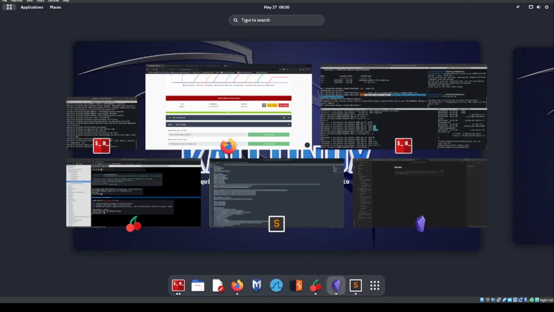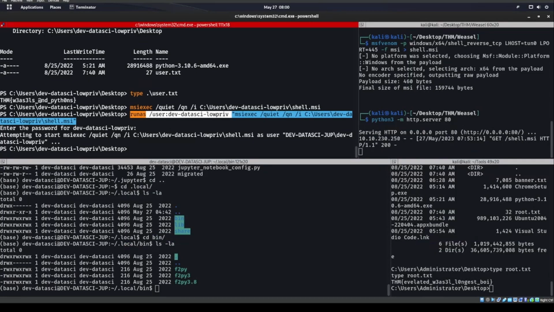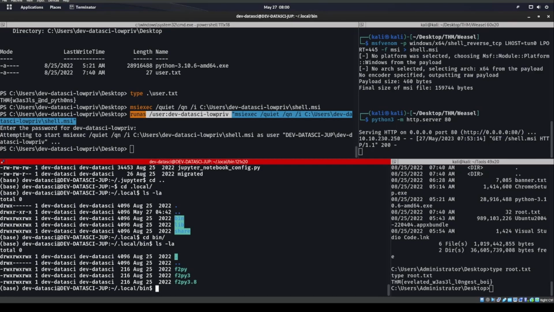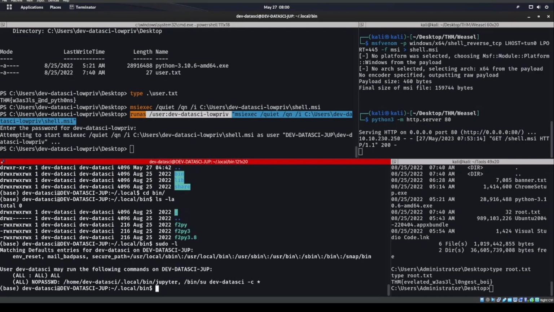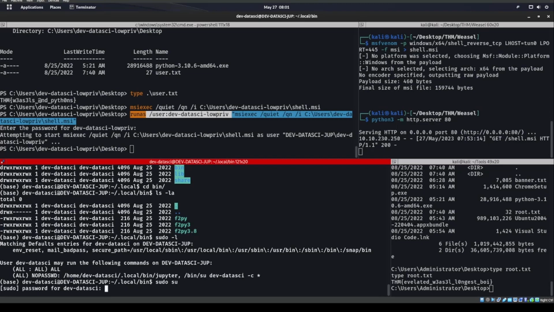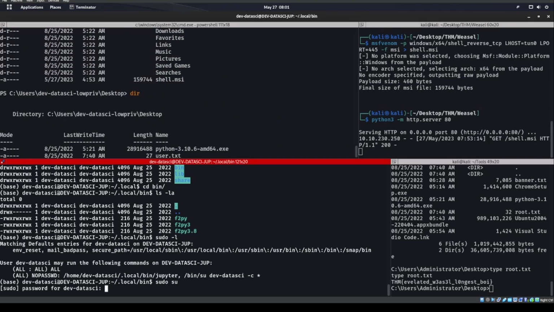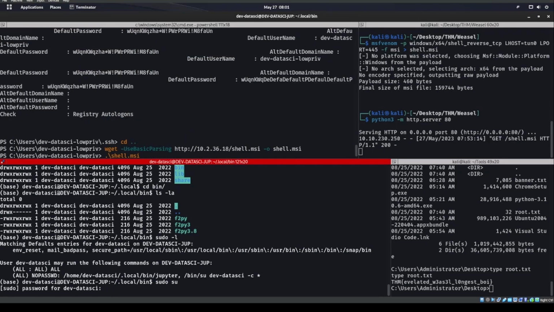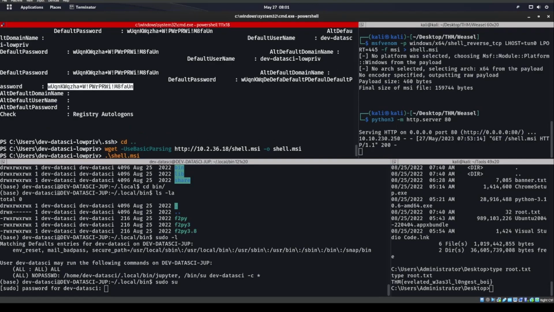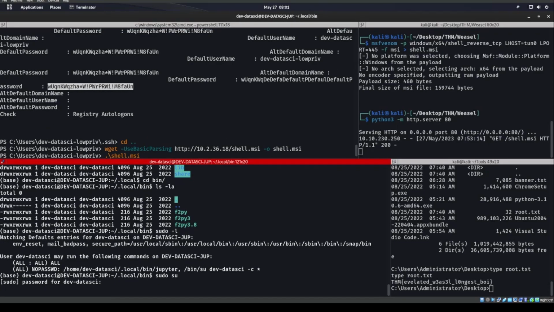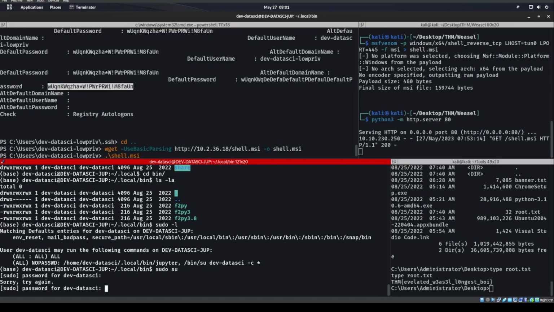Let's go ahead and keep messing with this guy, because I feel like there's other ways to do this. We still haven't done this yet. Oh, we don't know his password. Is it the same password as up here? I wonder if it's the same one that's up here. No. Okay, we do not know his password yet.